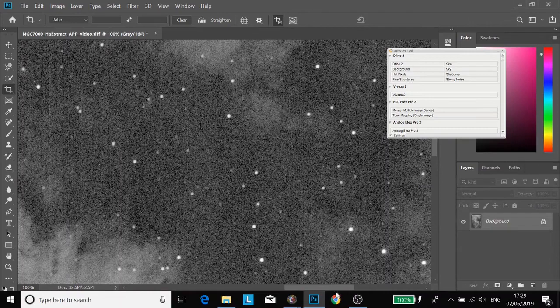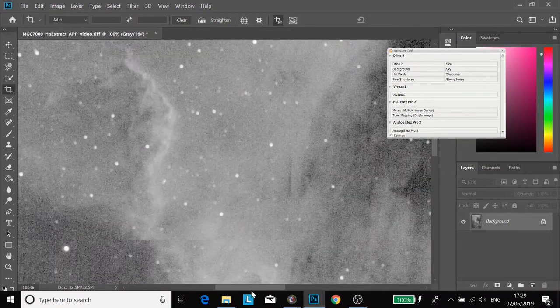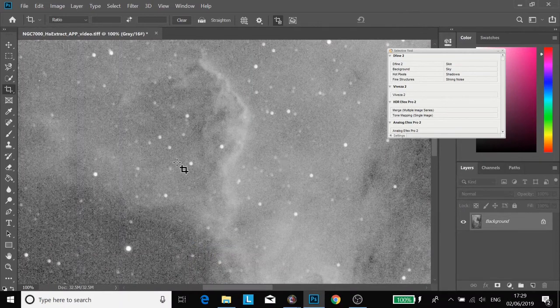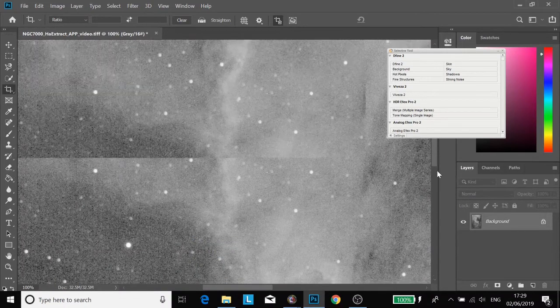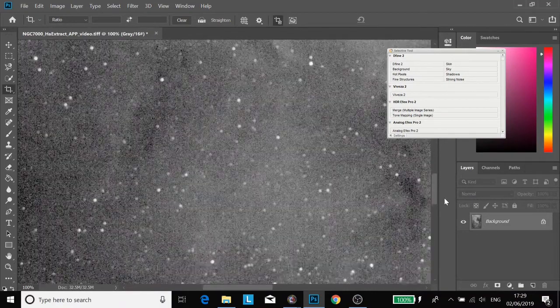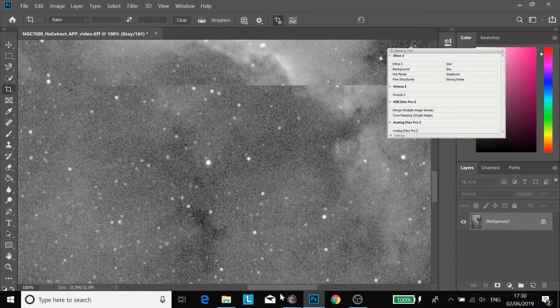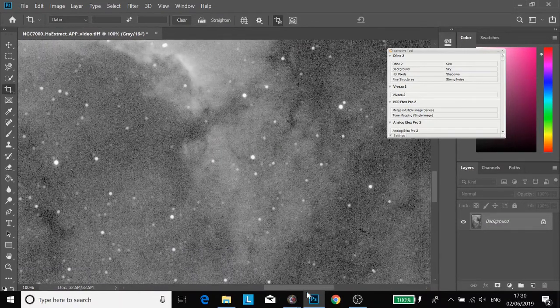So basically, if you've got a HA filter in the way, you are literally cutting it down even more. But on a camera such as the 183C, where it's quite highly sensitive and also has a high pixel density, as you can see, it works. It definitely works.